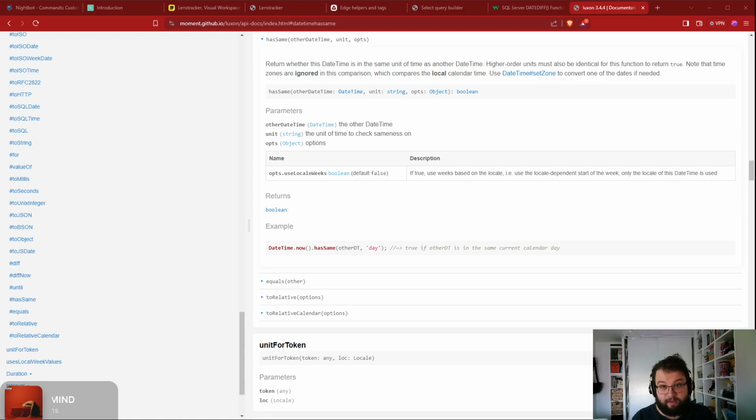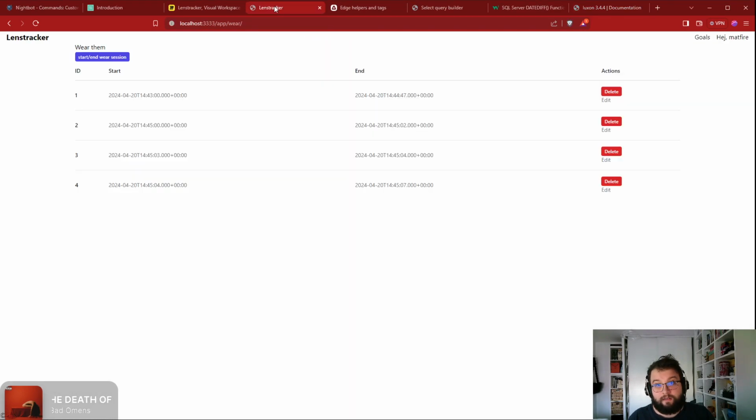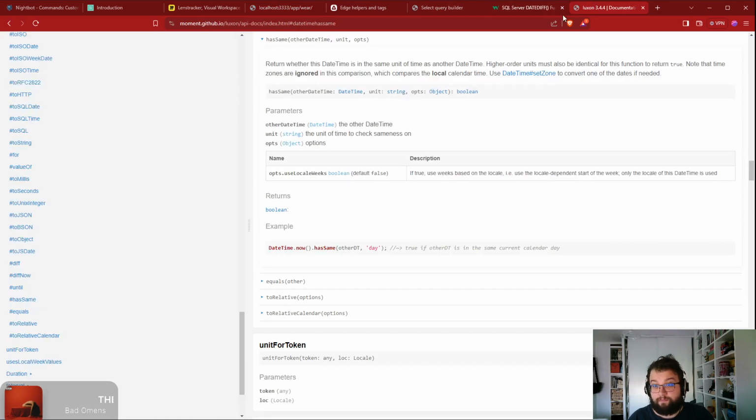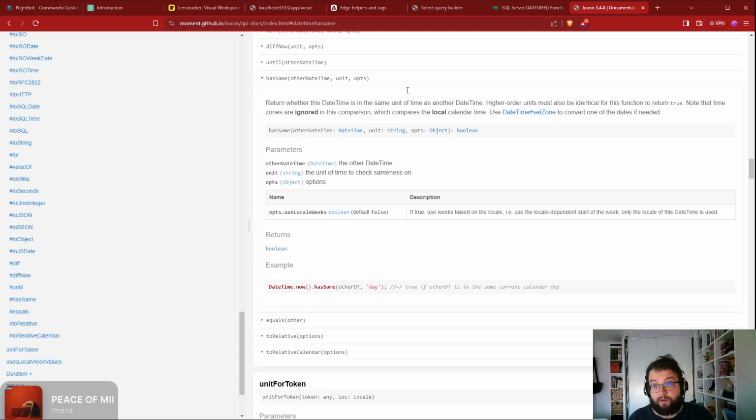Let's see if everything that I just did at least works in theory. Unit that to lowercase is not a function. Awesome. Oh, okay, because it's has same and it's the date time first and then the unit. So we just need to invert this.